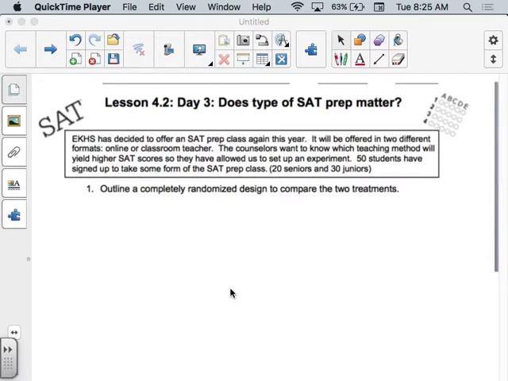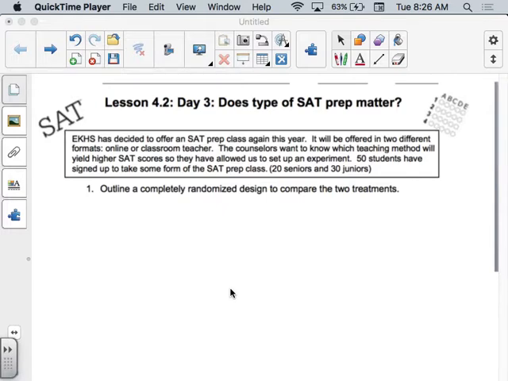And then on Friday we're gonna talk about generalizing our samples or experiments to things, like who can we generalize this to. We'll talk about that on Friday, and then a week from today we're going to do a test, and then we're going to start probability, and that will take us to Christmas break.